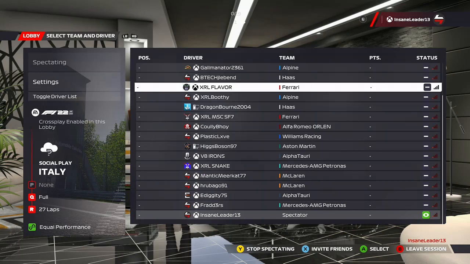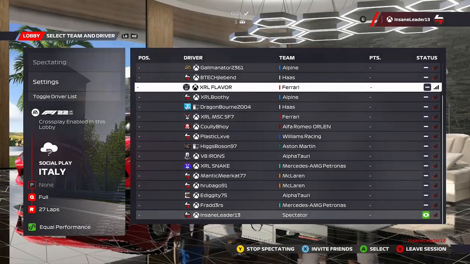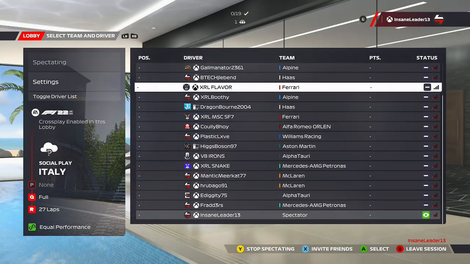Alright, ladies and gentlemen, I'm your host for today's broadcast of St. Lear 13 as we're preparing to get underway here for XRL X3 at the Palace of Speed here in Italy. It is Monza, one of the few tracks with so many straightaways you can actually make significant overtakes just with having significant wing setup differences. We're going to get underway with qualifying very shortly here.